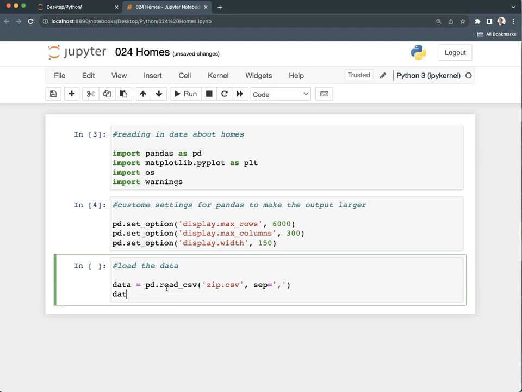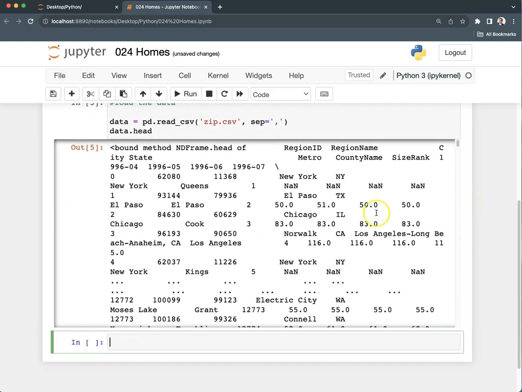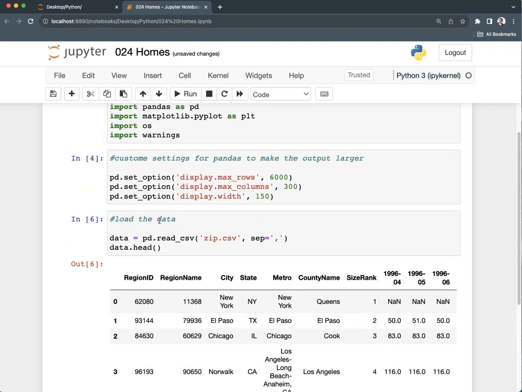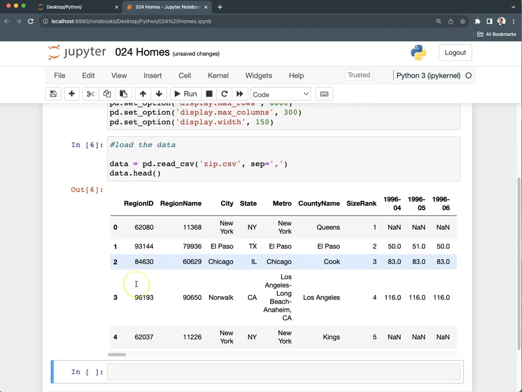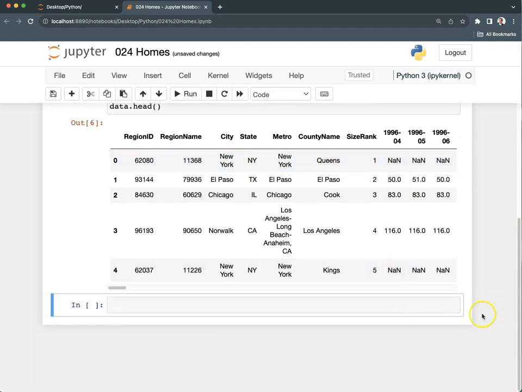And let's take a look at data.head once the data frame has been created. And here we are. Whoops, I forgot my parentheses. I was wondering why it was showing this way. So as you can see, we see the first 5 rows, and it read in the information and created our data frame for us. Notice that where there is no data, it puts in NaN for not a number.